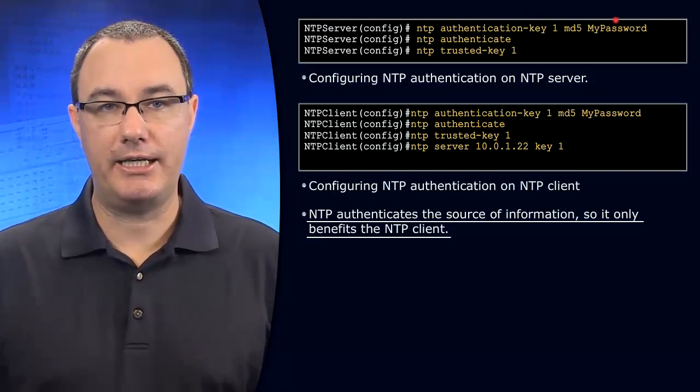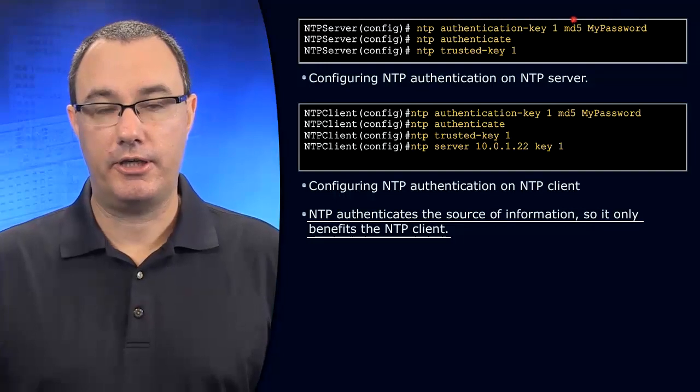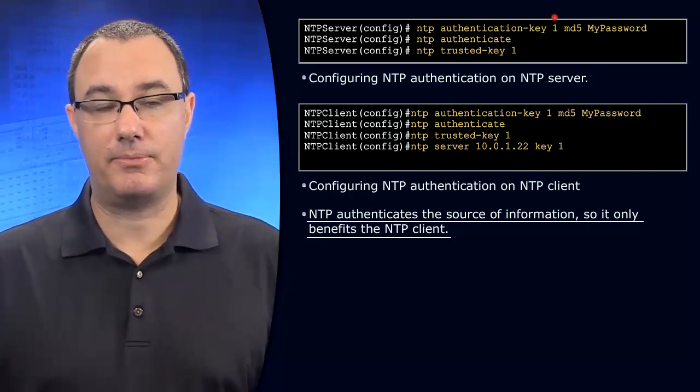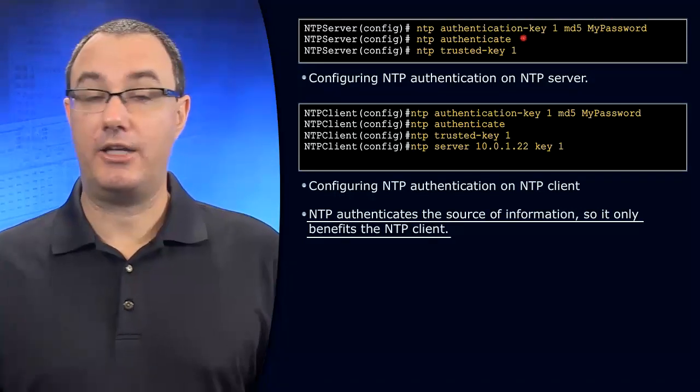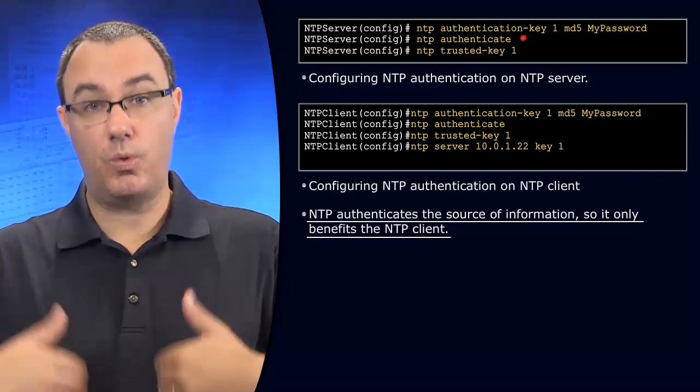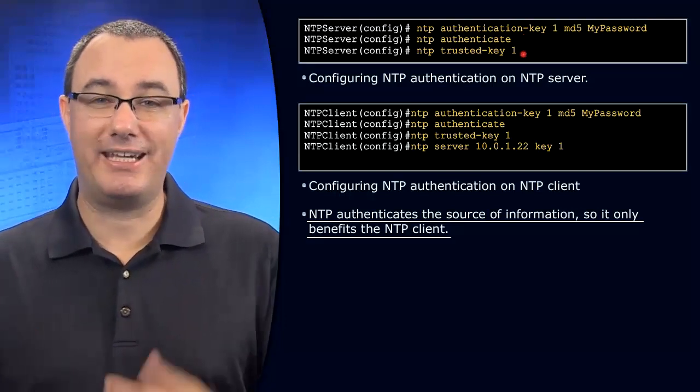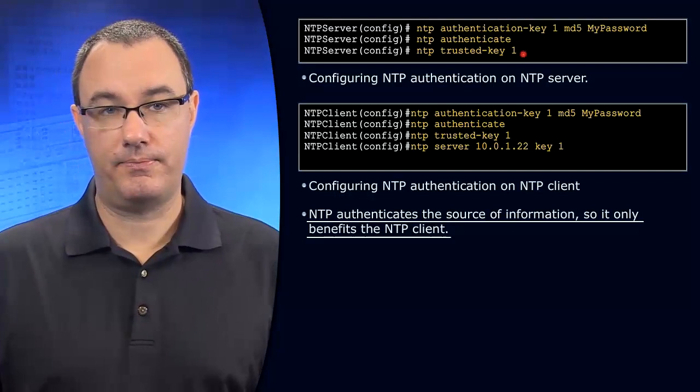So here's how we make sure that we're doing our best to secure NTP. We provide a key. So this is an MD5 hash that is going to be constructed. So you say NTP authentication key 1. That number is significant. It has to match. And then you give it a character string. And then you say NTP authenticate. I do want to authenticate NTP. And you say, here's the key that I'm going to trust.